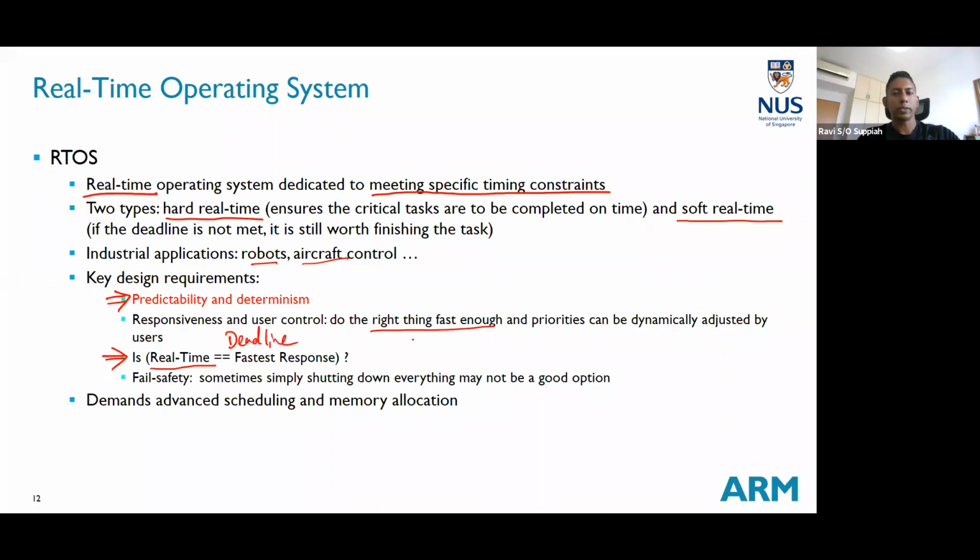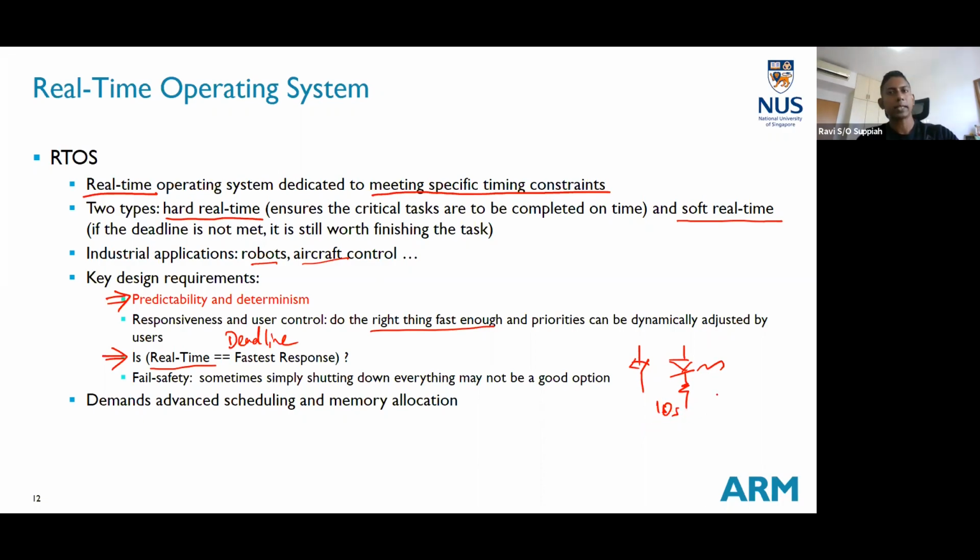So that means that, for example, if I have a switch, and if I say that when I close this switch, the LED must light up. If I tell you the deadline is 1 second, so within 1 second, the LED light up is fine. Correct. If I tell you the deadline is 10 seconds, within 10 seconds, the LED light up is fine. Correct. So when I give you a deadline of 10 seconds, it doesn't mean that I have to finish it within half a second.